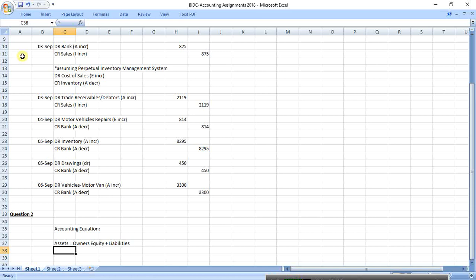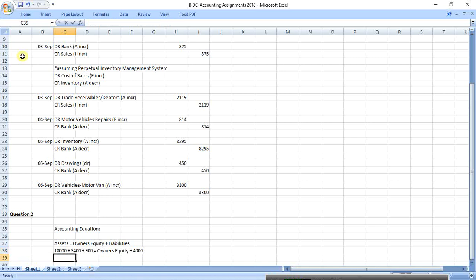It's 2 marks. The nice thing about this is they actually tell you how many marks you're getting for each question. So we know this is 2. I doubt they're going to ask you to write down the word specifically, but that would be a bit too much. So 18,000 plus 3,400 plus 900 equals, we need to write down the word owner's equity, owner's equity plus liabilities, which were 4,000.